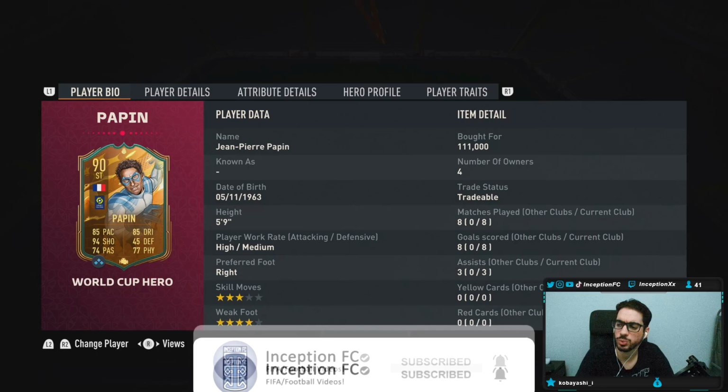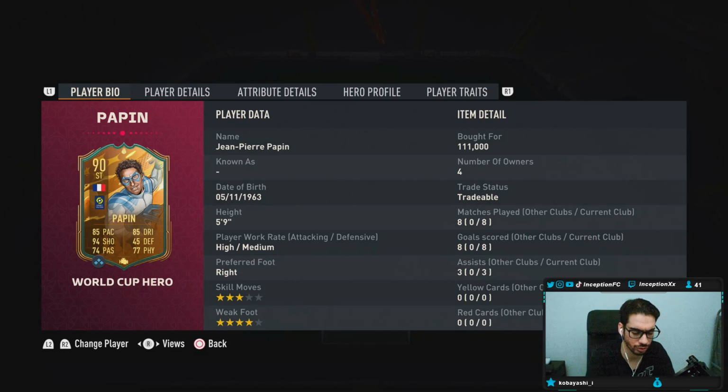Ladies and gentlemen, today we have the Papin card to review. Apparently this guy is a former Ballon d'Or winner. Could be a former Ballon d'Or winner. I think he is. Guys, with this card, he's 5'9", high medium work rates, right-footed, 3-star skills, 4-star weak foot.